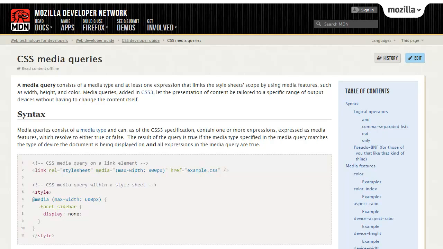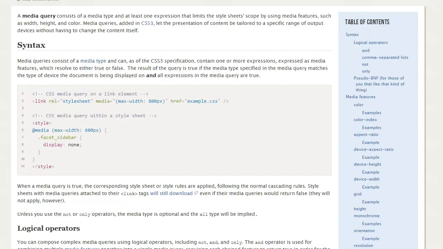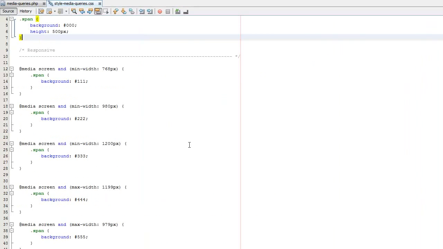This article gives you a good breakdown of what media queries are, some of the syntax, and some of the different things that you can target. I'll just run through a couple things that are of importance here. One, you'll notice, and I'll actually come over here to show you this.